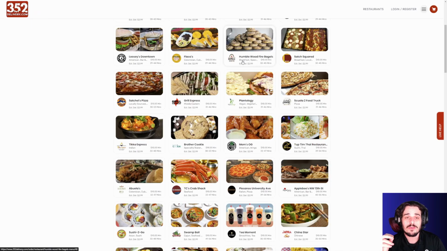But now if we switch over to a site that has dynamic quote times turned on, they are set in a range, and we are giving our customers a more realistic view of, hey, this is probably at the fastest going to take 29 minutes, at the latest 44 minutes. Now, can this number still be different by the time they actually get their food? Sure. But this gives your customers more confidence to order because they have a better understanding when their food is going to be there. Now, for the dynamic quote times, this can still be one number or it can be a range. So I will show you how to set that up.